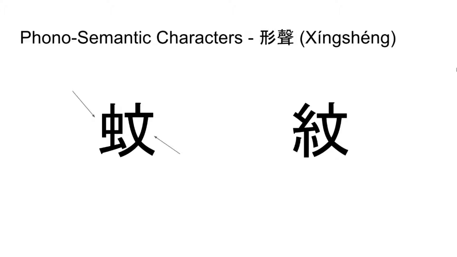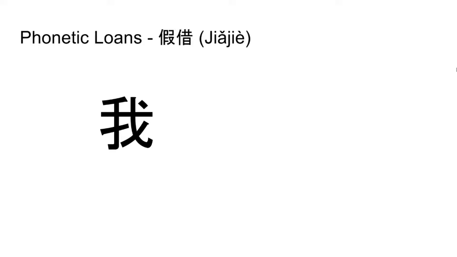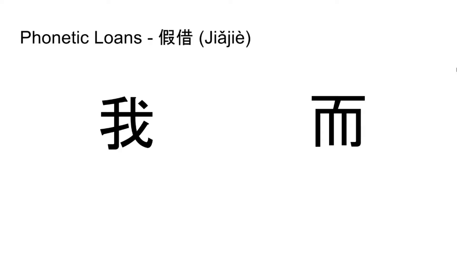These phonosemantic characters trade off some of the meaning of a word for phonetic information, but Jiajie, phonetic loaning, took it one step further by making the character for a word entirely based on its pronunciation. In this script, words took the characters of their homophones on as their own. A notable example is Wo, which originally was a pictograph for rake, but was later borrowed for its phonological similarity to the first person pronoun 'I,' which is also pronounced Wo. A symbol meaning beard was also loaned in this way to provide a character to the word Er, meaning 'and.'